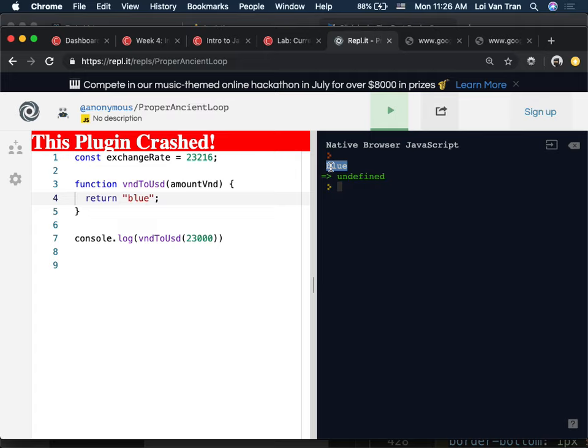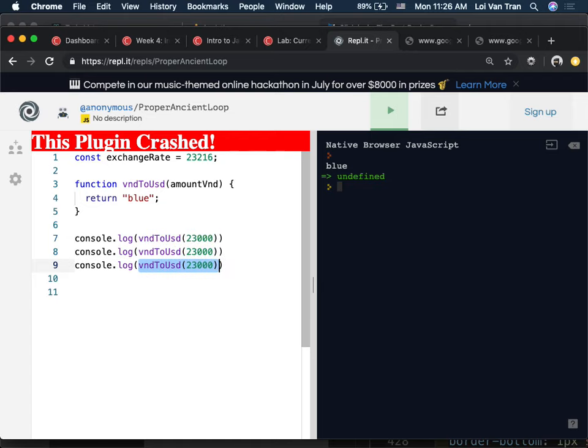No, that doesn't make sense. The objective here is to write a function that takes an arbitrary number, any number that a user gives, and then converts that to USD, right? So just know that the return on line 4 is saying, whatever you tell me to return, I'm going to put that back into the place where we call this function. Okay? Does that make sense, guys?